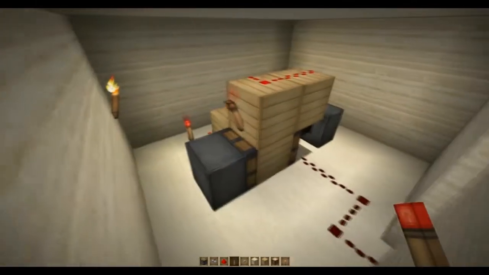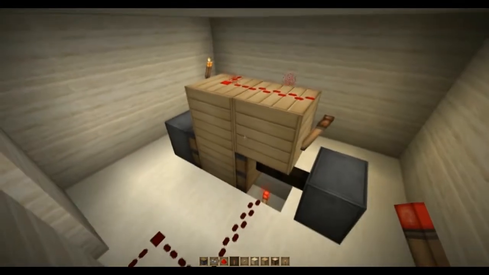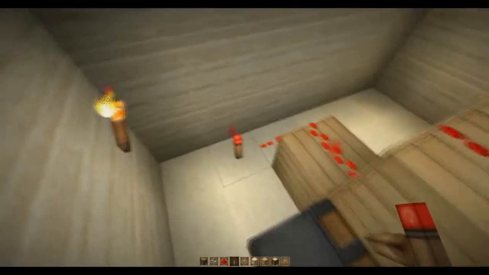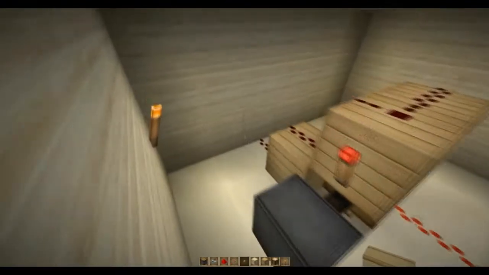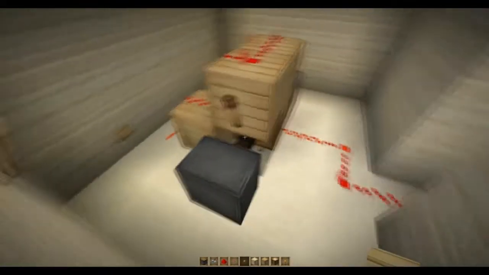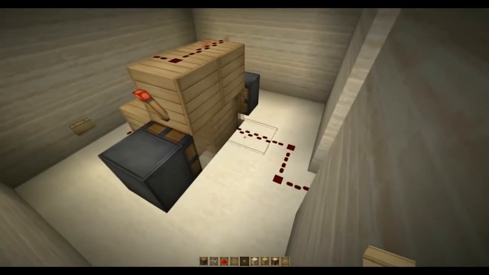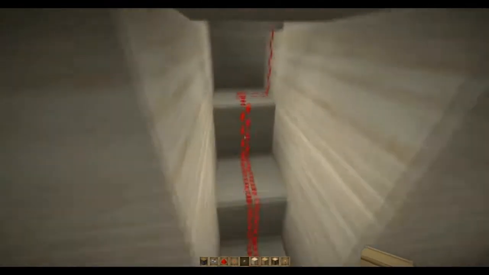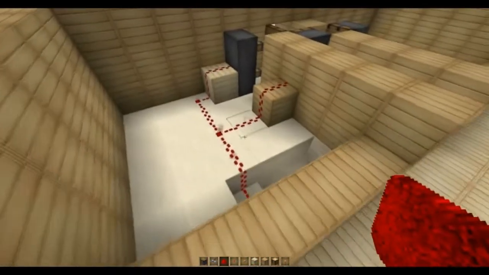If I put that there, it doesn't change. Sorry. Yeah, but it goes like this. It's actually meant to be done with a button. So if you do this, there we go. It changes and turns on and off just with the touch of a button. So this is the output. And go all the way up here and go into here.